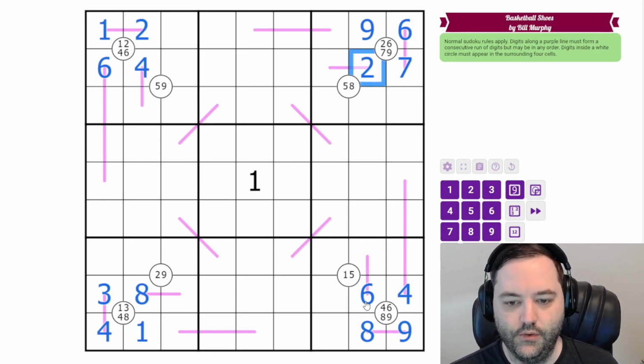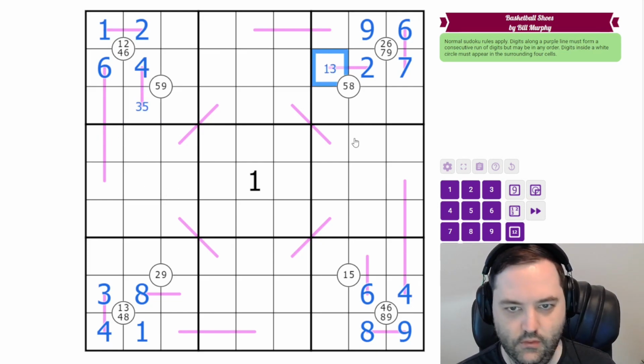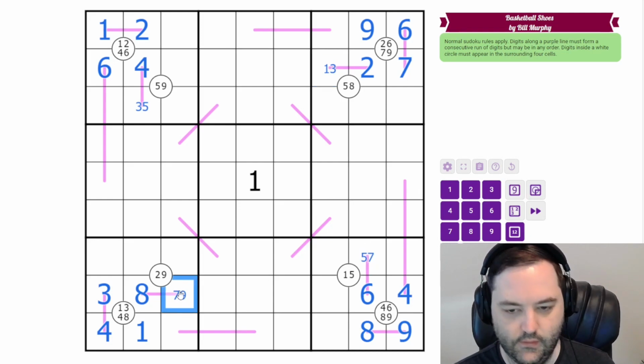Some of these cells are also on a 2-cell line, just with a cell outside of the quad. So we can fill in the possibilities for these. 4 can only go next to 3 and 5. 2 is next to 1 or 3. 6 is next to 5 or 7, 8 is next to 7 or 9.